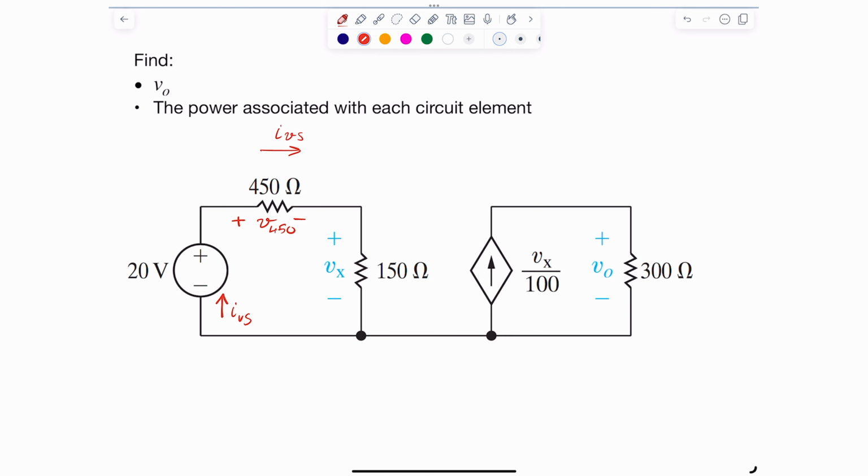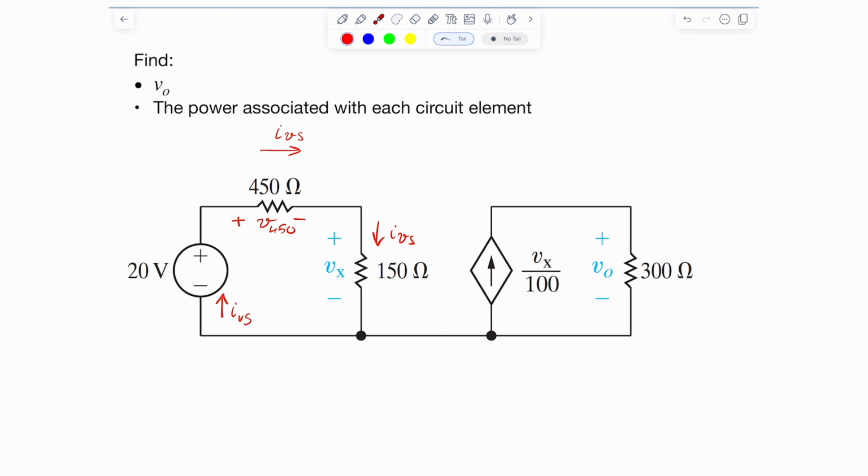And again, we can make the same argument for this particular node. If I V of S is coming in here, it's the same I V of S coming in here, because I only have one way in, one way out. So I can identify that this is I V of S. And it's been identified for me that this is plus minus and this is V of X, because this current source depends on it. That's why I was given that.